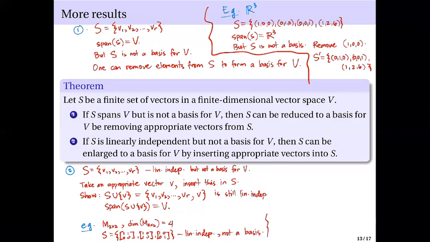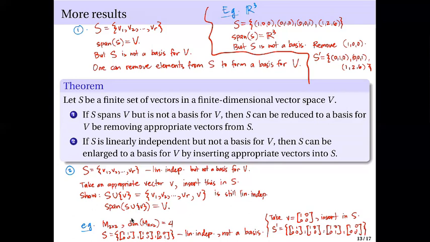Then maybe take V equals 1, 0, 0, 0. You can insert this in S. So now your S prime is the set with elements 1, 1, 0, 0; 1, 0, 1, 0; 1, 0, 0, 1; and now you insert that V, 1, 0, 0, 0. You can show this is a basis. In fact, we've shown that this is a basis. So that's what Theorem 2 says.